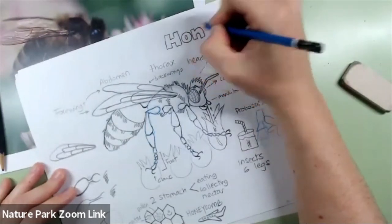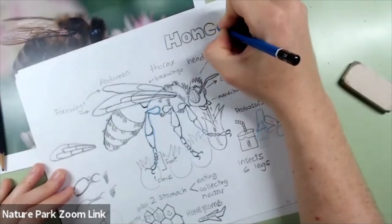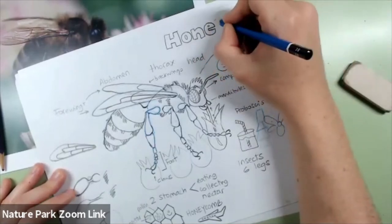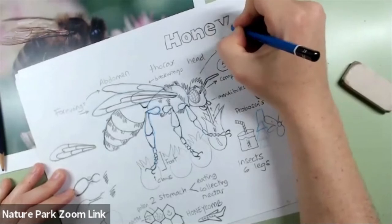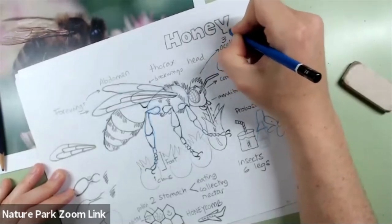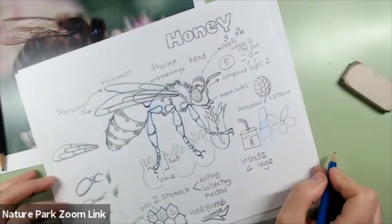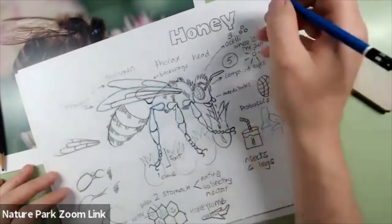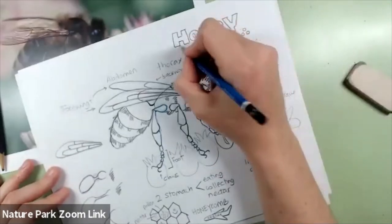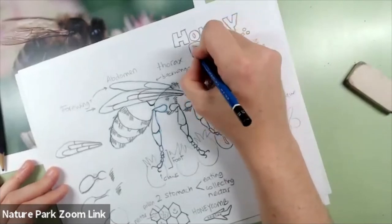There's so many interesting things. They're the biggest pollinators, and they're so important. So important. We need to take care of the bees because that's what makes all the flowers pollinate and your community gardens. That's why they blossom with flowers, and that's how we get our fruits and veggies, thanks to the bees mostly. There are many other pollinators, but the bees are very important.